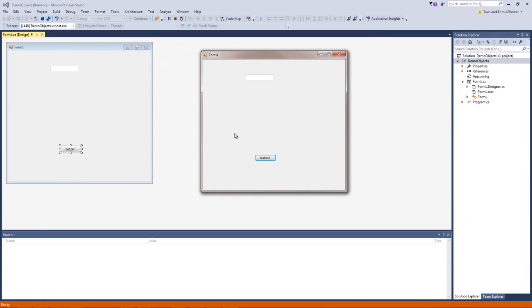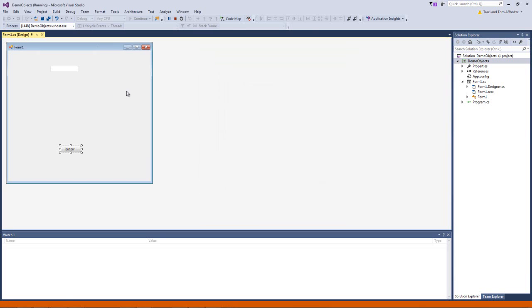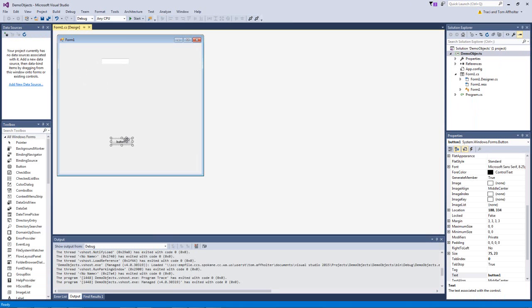How do I know that? Well, because the object is the implementation, the use of it. So I'm not using it over here. I don't run this. I can change things in here, but what I'm changing is the design time properties of this. So these are not truly objects. But let me show you some examples of instantiation.